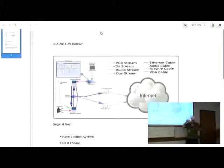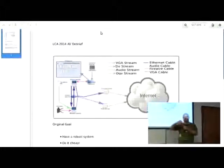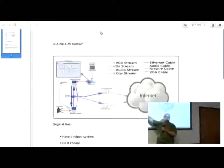Every device is a FireWire device. So the camera is a FireWire device that plugs into a laptop, which then sends it through Ethernet. So effectively the laptops act as FireWire to Ethernet converters. It's still the same stream, what they call a DV stream, which then gets piped through a network to the master computer.